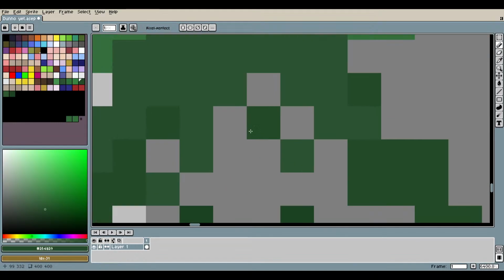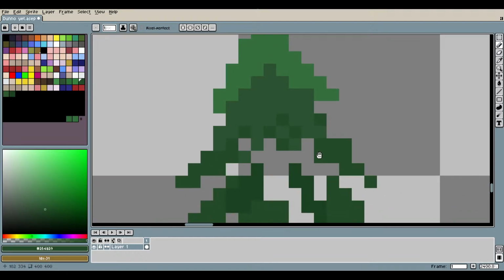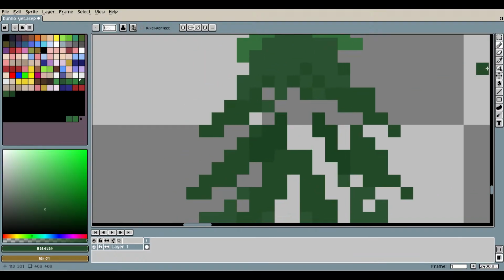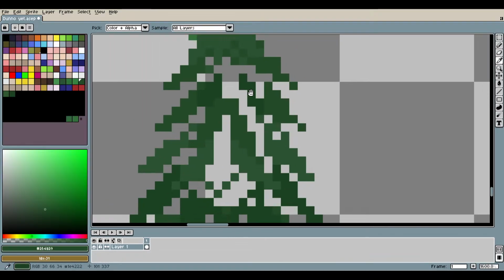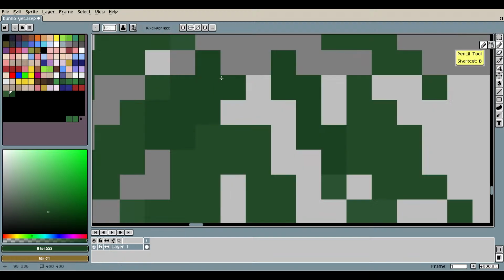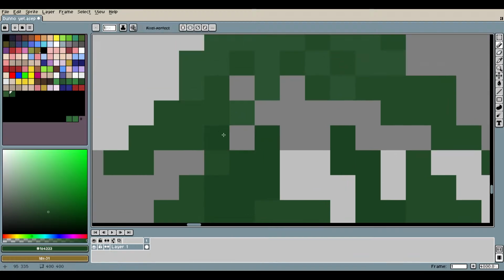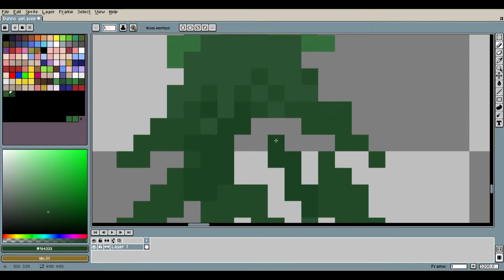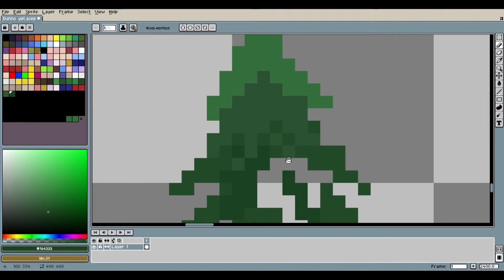I'm trying to think here. Might need better color distinction. Yeah, this isn't turning out quite how I want it to.